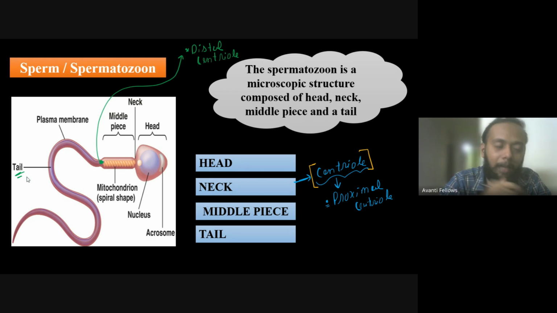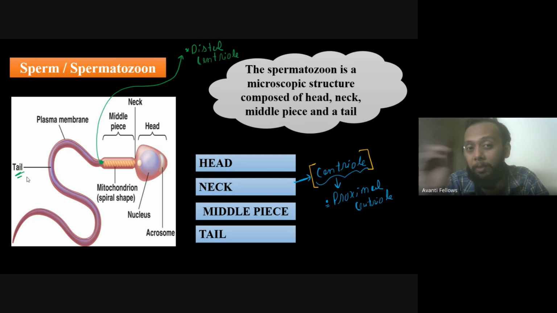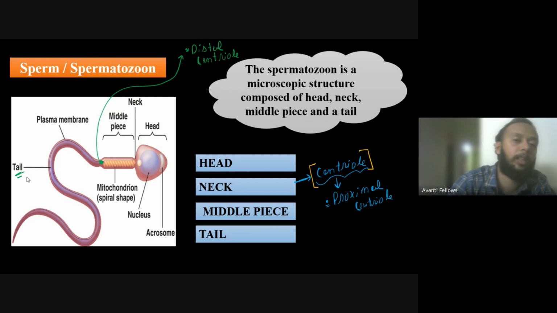If you just go back in your chapter of the cell, the unit of life, we have discussed this, that centrioles are going to form the basal body, and from the basal body you are going to form the flagella. Does anyone remember, for those who do the bridge course, right? Tanishk remembers, and Shikha, I hope you also remember, right? Gayatri, Mantasha, that you have the centrioles which convert into basal body and then into the flagella. So that's why distal centriole is being used for forming this particular tail, which is nothing but my flagella. So that is something you have to know. These are a couple of points you have to remember.